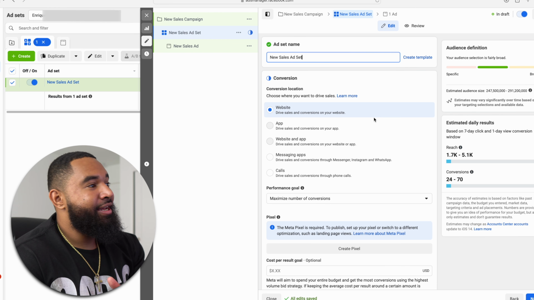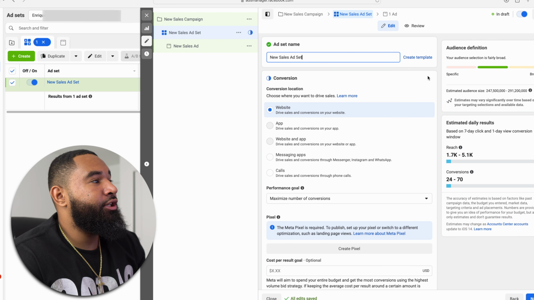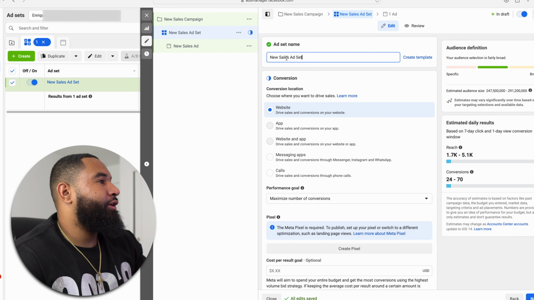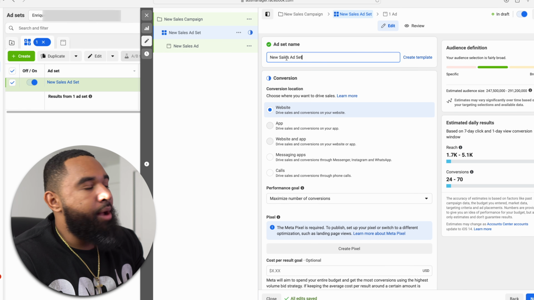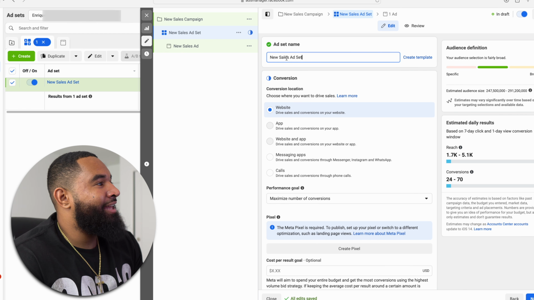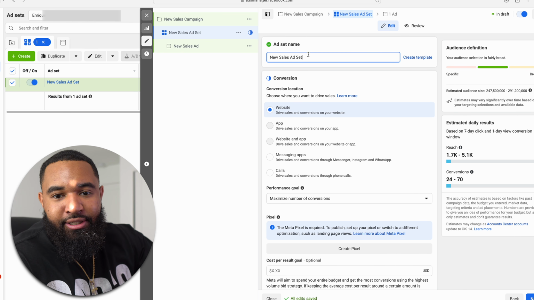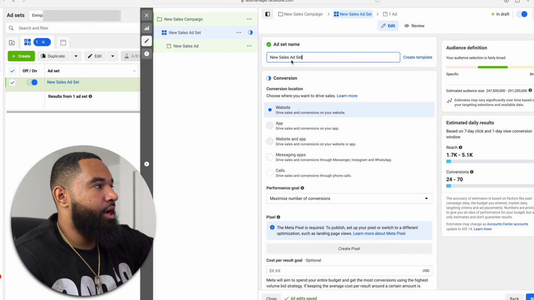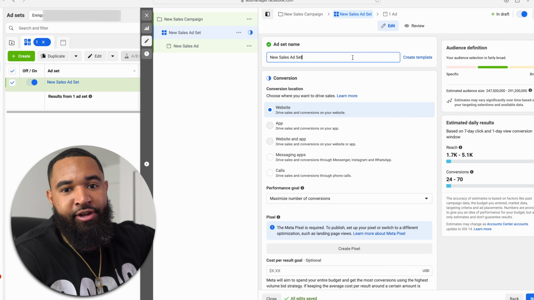Some of the naming conventions that I like to use: I put in the age range that I'm going after, then the country that I'm going after, and then if I do any interest or custom targeting, I put it into the naming convention here.